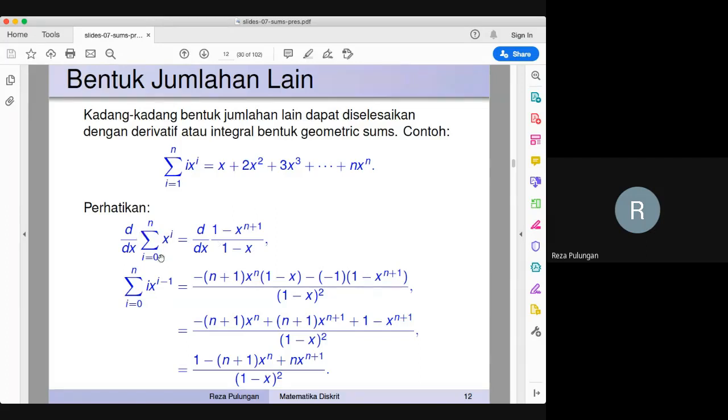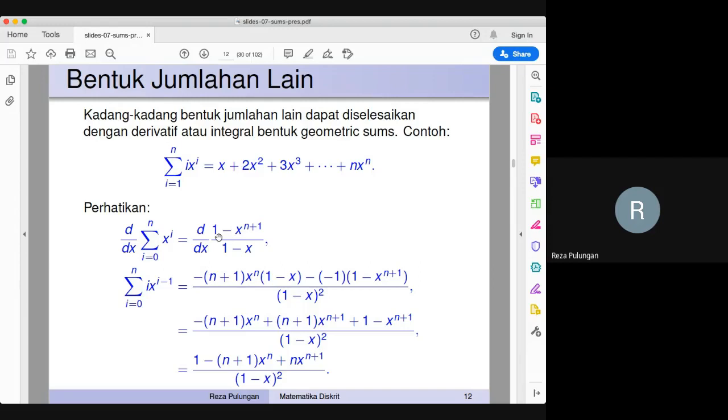So we have here a summation. If you take the derivative of the left one, this will be the same as the derivative of the right one. So this is basically an easy calculus. If you have x equal to y, then the derivative of x will be equal to the derivative of y. So let's continue. What is the derivative of this one? The derivative of this one is the summation of i equals 0 until n of i multiplied by x to the power of i minus 1, like I said before. What about the derivative of the right one?